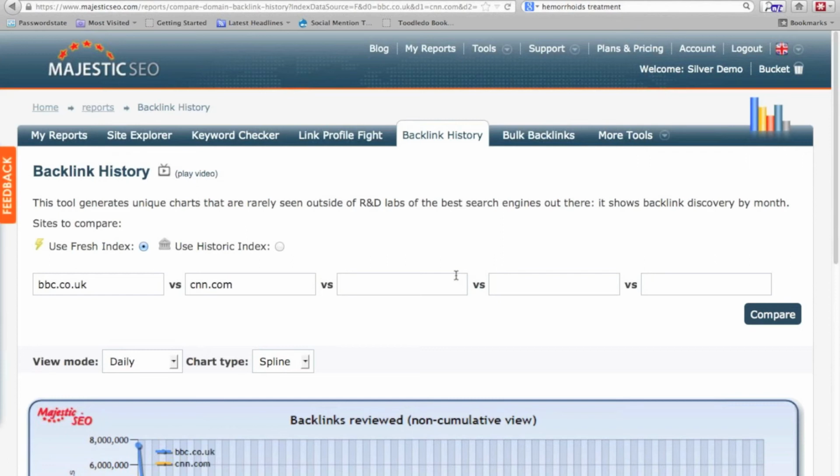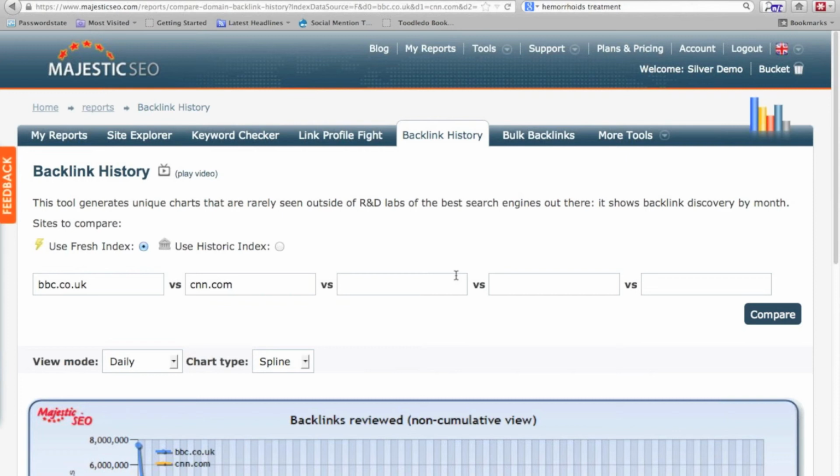People like JCPenney had a bit of a problem, and I think Overstock, a number of sites that are big. You can still go back and have a look at what happened when those sites suddenly created huge amounts of links, for example. Now, the thing about the historic index is that we don't take deleted links out of the information in any of our data. In fact, we just flag them as deleted.